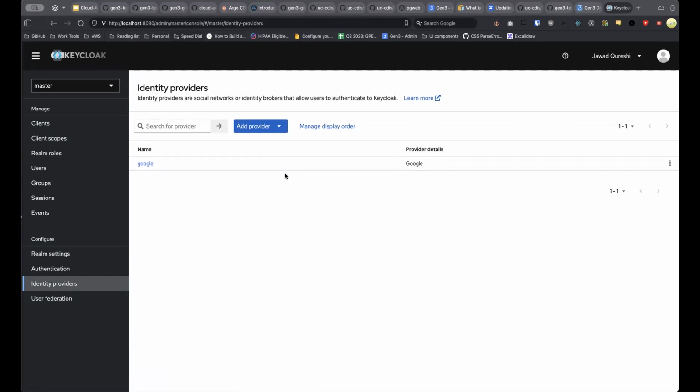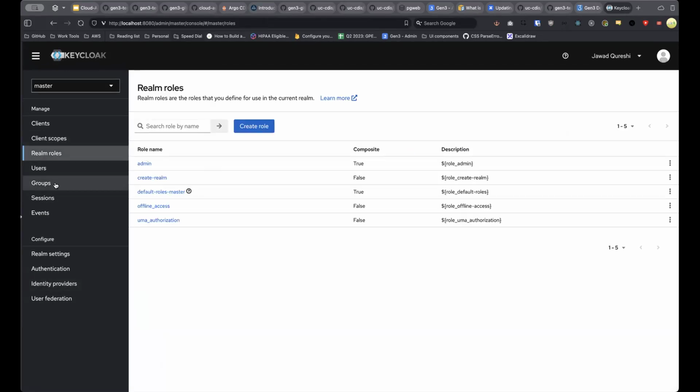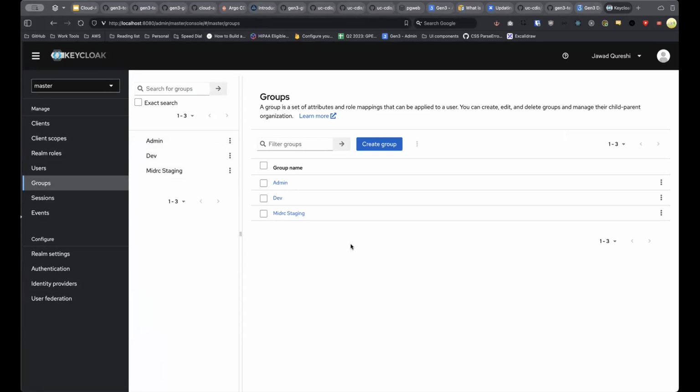My intern's and my goal is to also get authZ in here. But if we can't make authZ work properly, we will probably combine this with Arborist so that you can control the access through user YAML. But there are things here, like realm roles and groups, that I have to understand first: how do we even do authZ in Keycloak? I have no idea. But that's the goal, to try to figure that out.